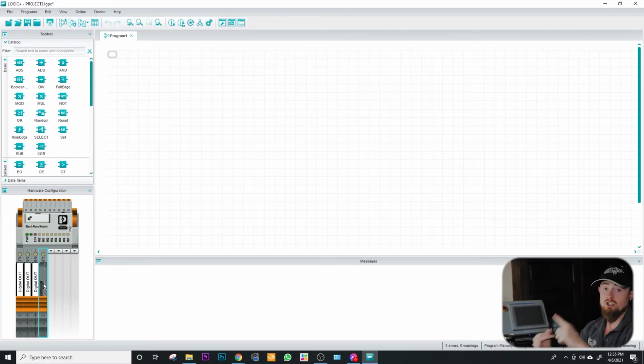And me personally, whenever we do applications, I'm going to fill this thing up with something. I'll fill it up with outputs or inputs or something. I'm not going to just let this thing sit blank, because to me, there's always something in the field that changes, that you need an extra input or you need an extra output. So it's always good to have an extra input or output. But on a small application, where you're trying to be as cost effective as possible, maybe it does make sense to just leave them blank.